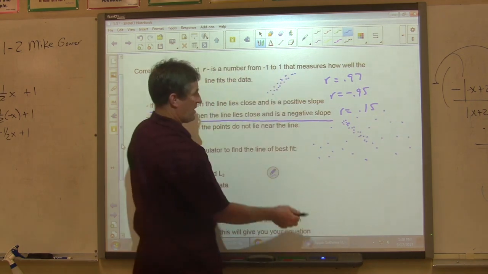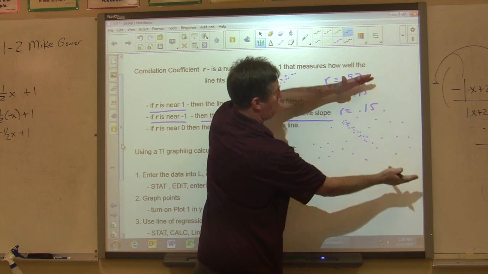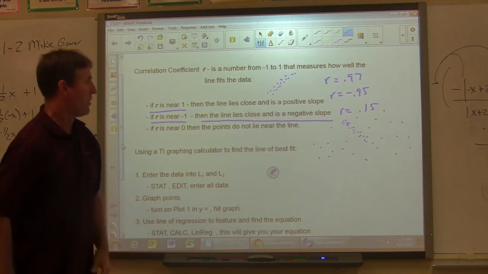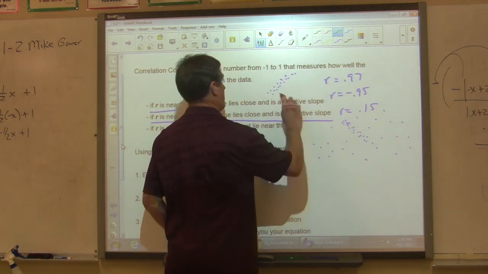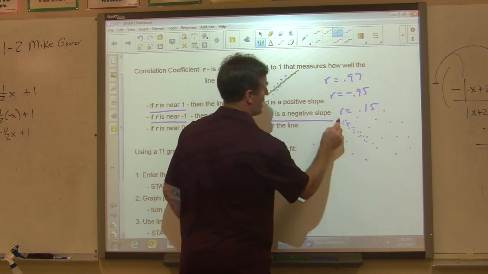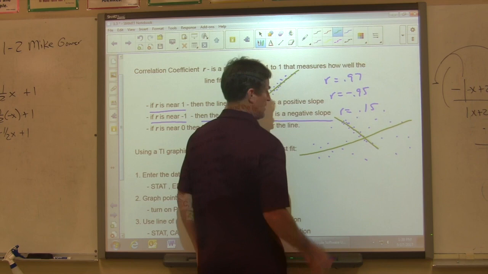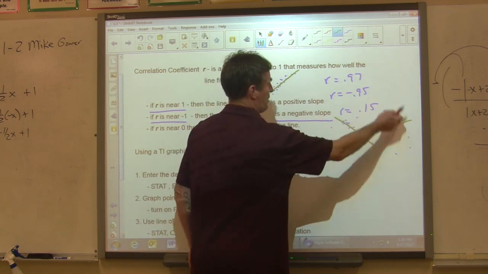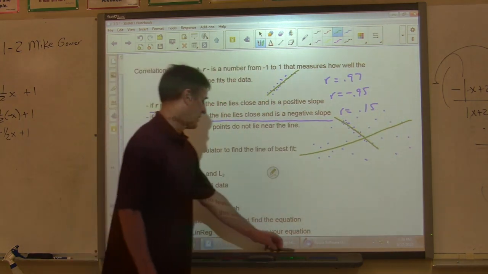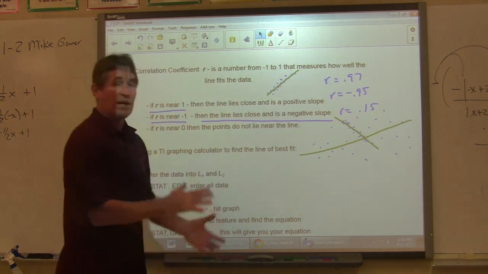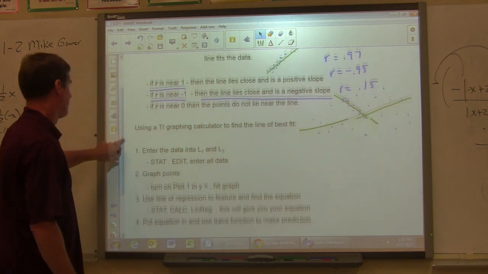our data spread out, so as I draw this line, we got a lot of points that are a long way from the line. Whereas here, when I draw this in, they're all really close to that line. But here, even though I might have a line of best fit, the data is all over the place in accordance with that line. And we can do this on the graphing calculator.